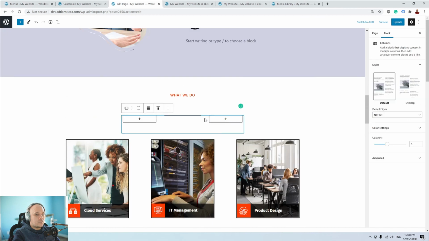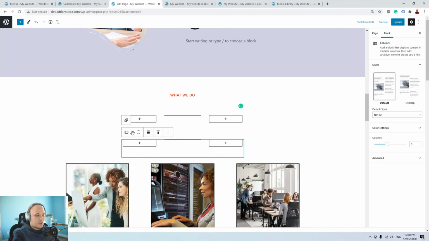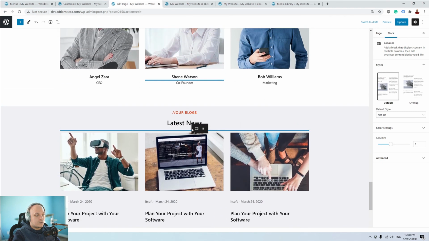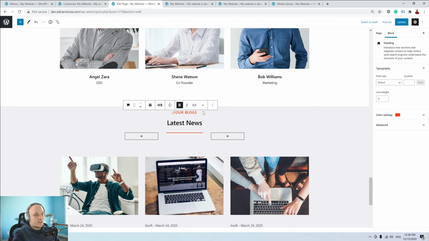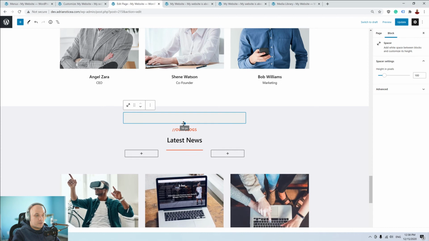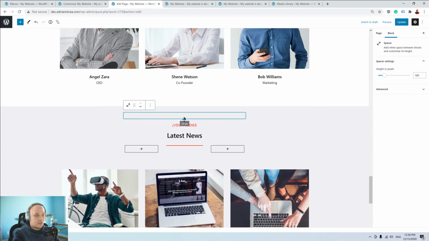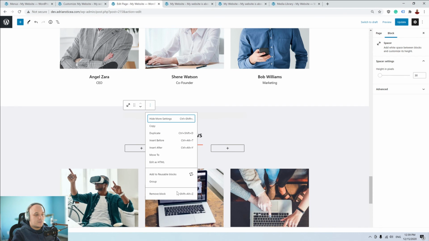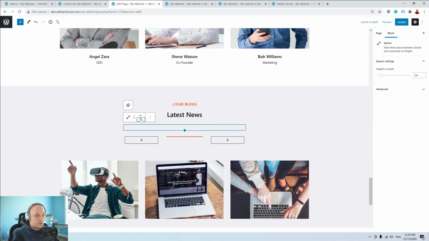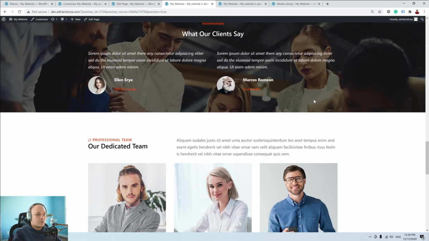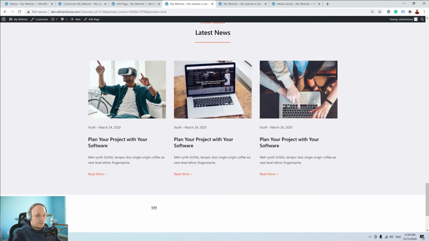Okay. I also want to add a spacer just to have something different. And I have the spacer here and I will just duplicate it. Duplicate and drag it over to my section here underneath this one. Yes. And I will add a bit more padding on the top. So insert before and spacer, and it'll be a 30 pixel thing. Okay. And I'll do the same for bottom. Duplicate and just move it to the bottom. Okay. Let's preview it. Okay. Yeah, that looks good.